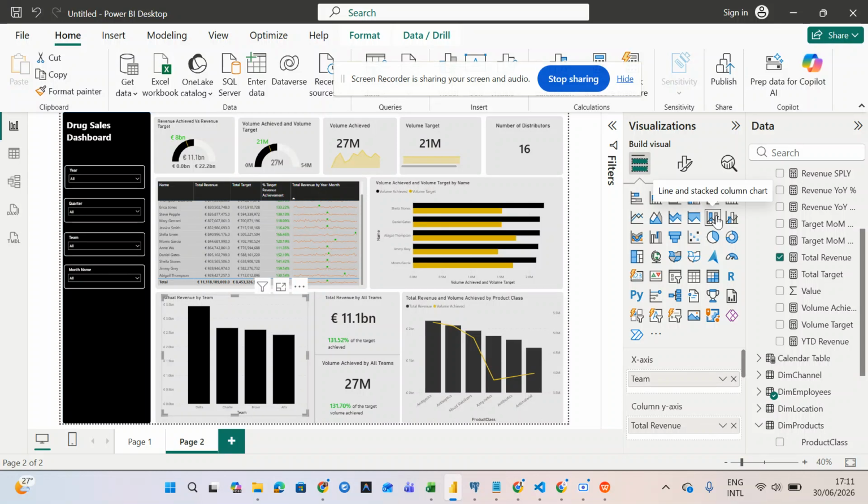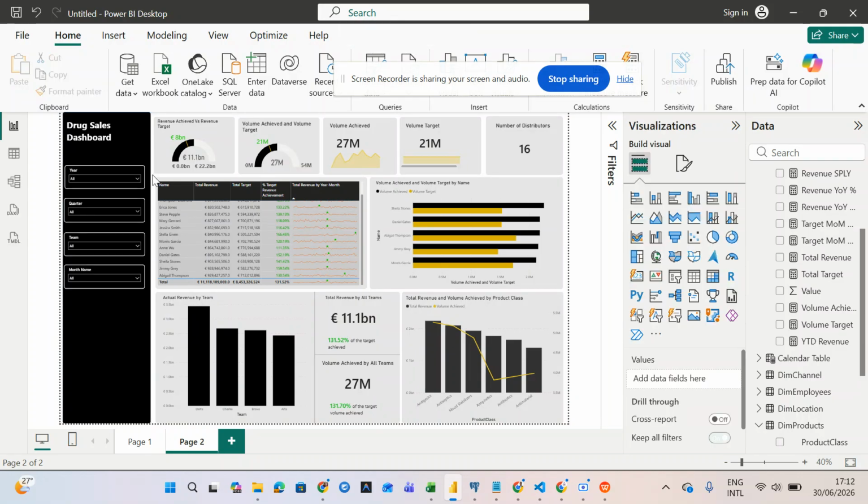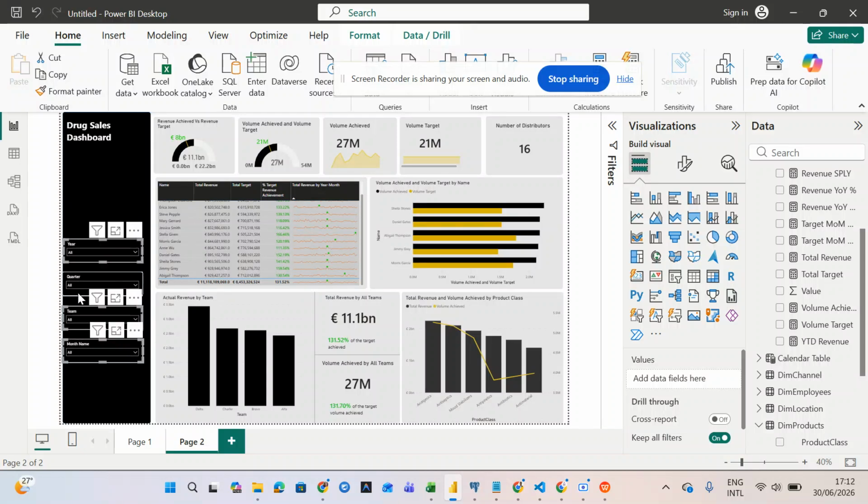So now we want to do something more important, something that adds to the functionality of the dashboard as a whole, and that is going to be buttons.